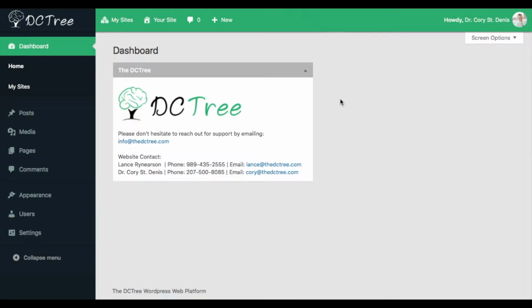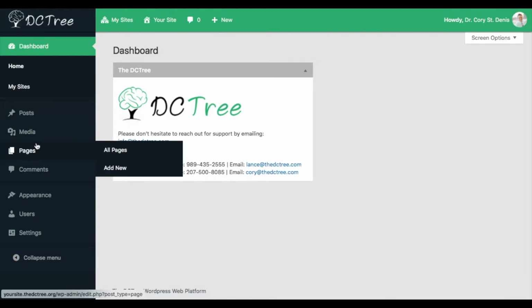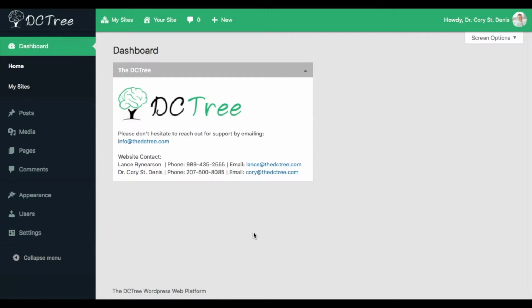The dashboard is the first screen you'll see when you've successfully logged into WordPress. Each screen in the administration area contains 3 sections: a toolbar across the top of the page, the main navigation menu on the left-hand side, and the main work area. At the top of the dashboard is the toolbar, which contains links to the most commonly used administrative functions.